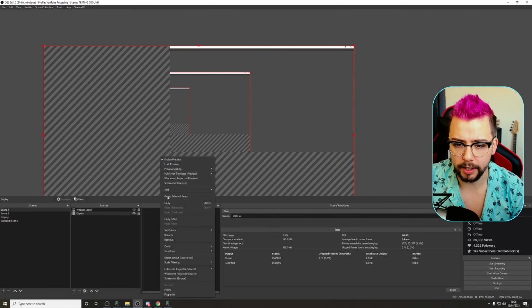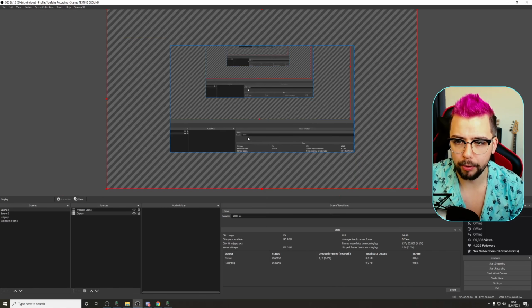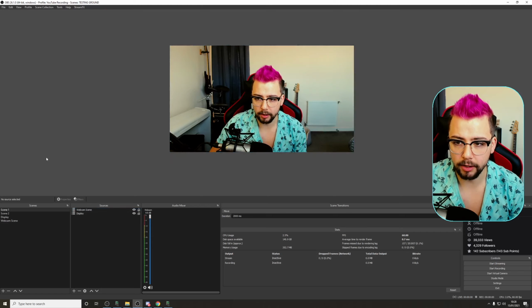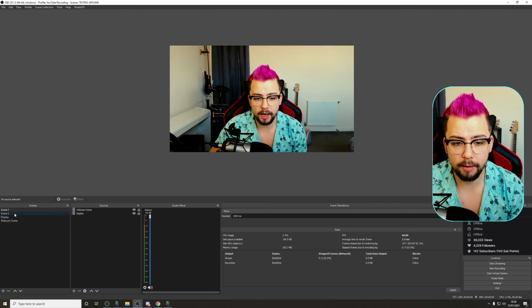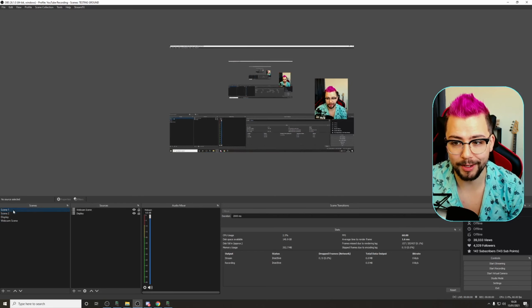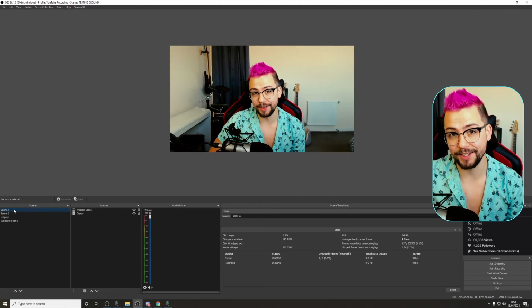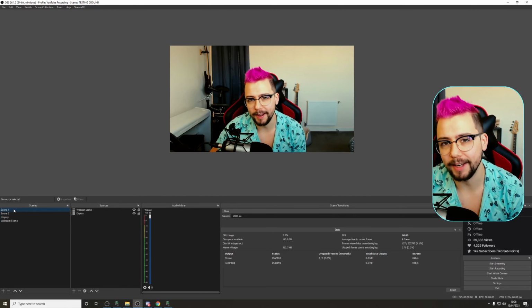Then I'm going to right click on it, go to transform, and then center to screen. You can use Control D if you like, and that'll bring it up like this. So turn my webcam back on. You're not going to notice any difference because that's me talking to full screen. And press scene 2, and you'll see the webcam zooms out as well as the screen. Vice versa. So then you're going to ask another question now, aren't you? Yeah, but you had that blur effect as well.